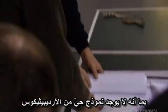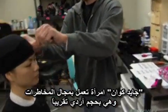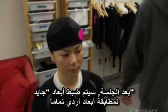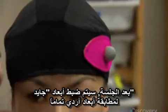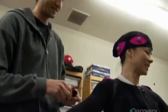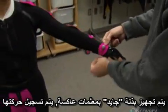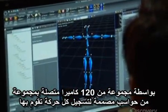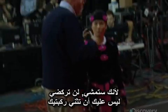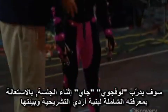Since there is no living analog for Ardipithecus, Lovejoy will use the next best thing: Jade Kwan, a stuntwoman who is about Ardi's size. After the session, Jade's proportions will be adjusted to exactly match Ardi's. Jade's suit is studded with reflective markers, and her motion is captured by an array of 120 cameras connected to a bank of computers, designed to capture her every movement from every possible angle. Lovejoy will coach Jade through the session using his extensive knowledge of Ardi's anatomy and habitat.